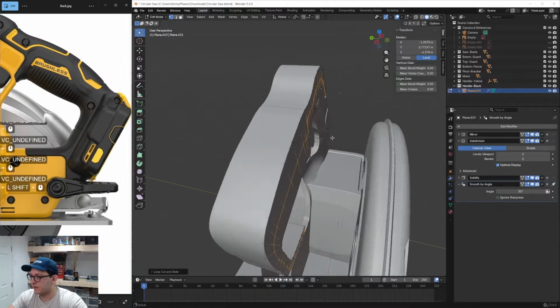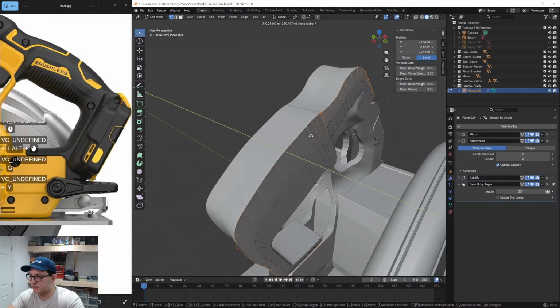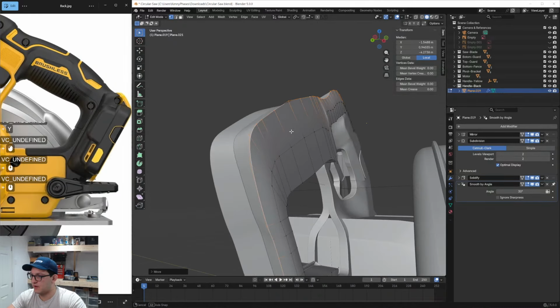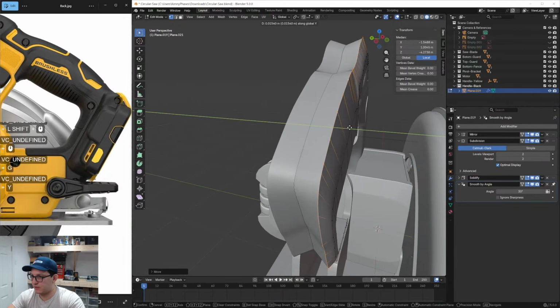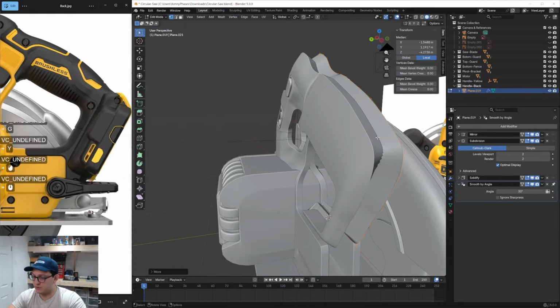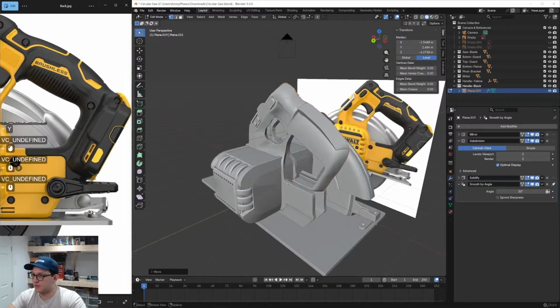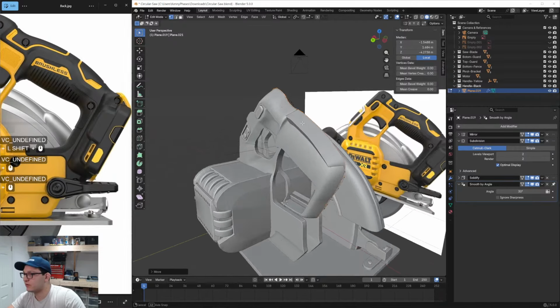Okay, so what I'm thinking now, and I didn't realize this was on this side, I'll take this loop cut. If I bring this loop cut in, now we kind of have something. So obviously we're going to have issues with where the solidify is going, but now there's some actual definition to this thing, whereas before there really wasn't.